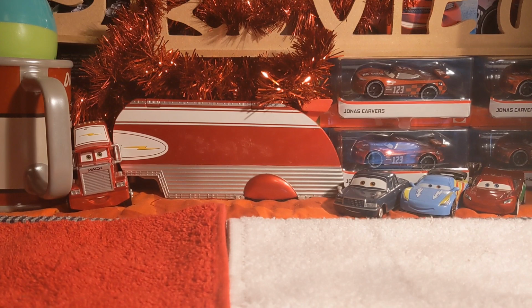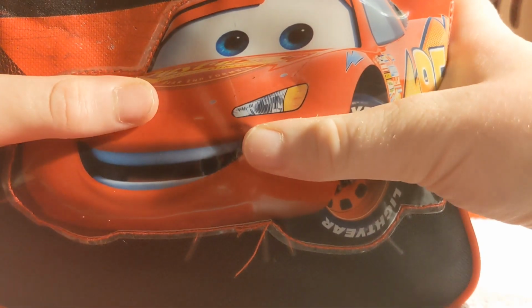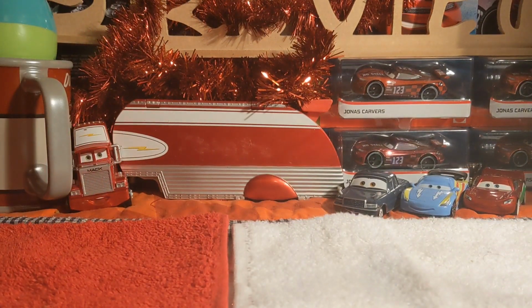Anyways, my mum came home with a bag of cars today, and it's a lot of cars. The second thing I'd like to say is that none of these cars in this bag I'll be keeping. This is just for content, and because you guys like haul videos. But I have this bag here. It's of course a bag of Lightning McQueen cars. You can see, not all Lightning McQueen cars inside, this is the Lightning McQueen bag. But I will put this aside, and we'll go through the first car.